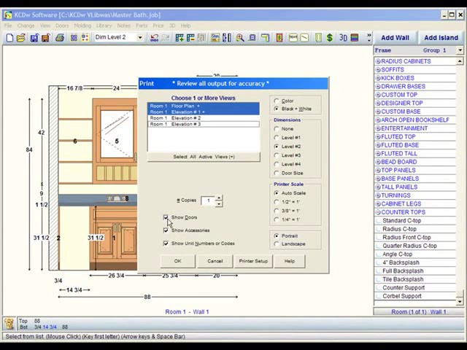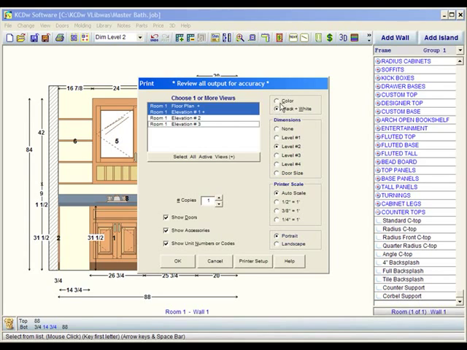Right here, you can tell it to show the doors or not show the doors. Maybe show the accessories, which would be any tables and chairs or electrical outlets, any kind of things that dress up the job. Well, maybe you don't want to show those. Or maybe you don't want to show the unit numbers right here. Once again, these are just choices or switches for yes or no.